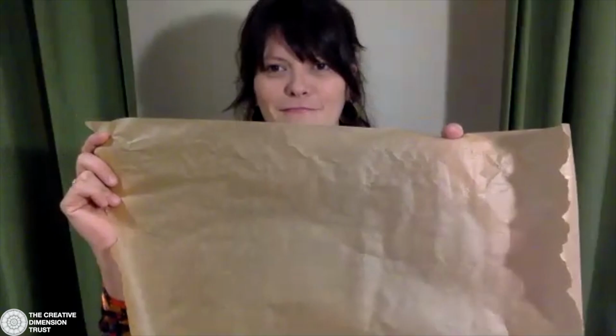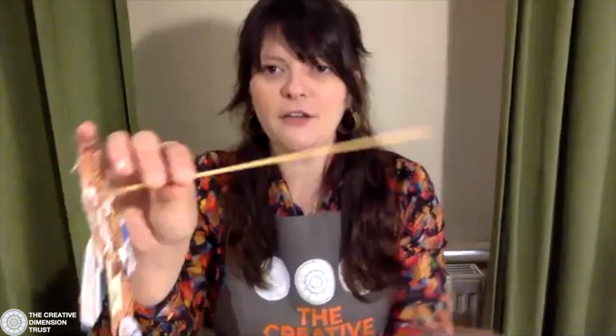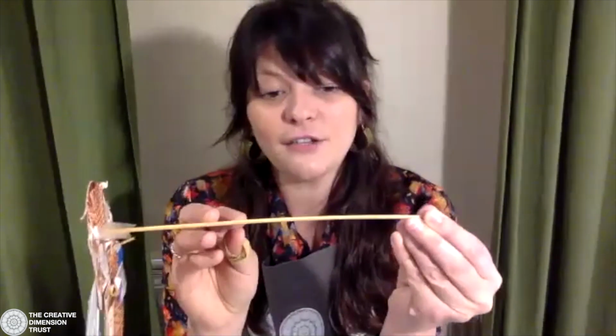And if you don't have any tracing paper at home, you can also use baking paper, the kind of stuff that you might use to cook something on, because it's just as see-through. It's a little bit more difficult to see through, but it works just as well. So you don't need to go and get anything special from the art shop. And the other thing is these bamboo skewers that I'm a big fan of, the kind of things you can get at the supermarket for doing kind of barbecues. Or if you don't have access to those, you can also use a kind of garden stick, those green ones you can get as well.